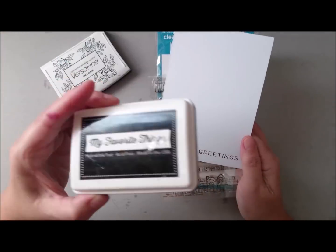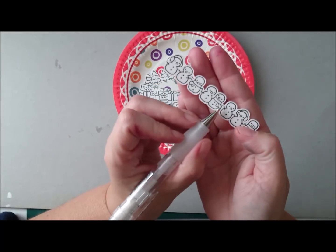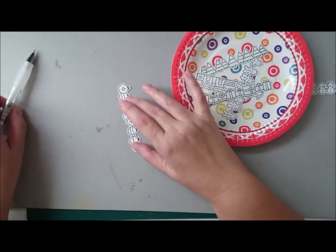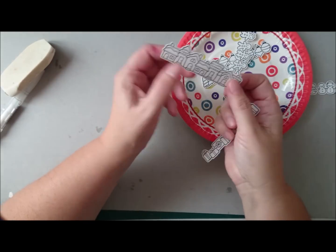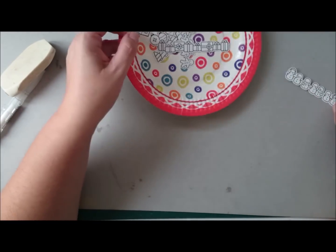I used Versamagic on the sentiment and I was worried, but I was fine. And some of the images are not connected, so what I did is I just drew a line, let the scanner cut it out, and then I erase the lines. So even if they're not connected, I still get a continuous border.